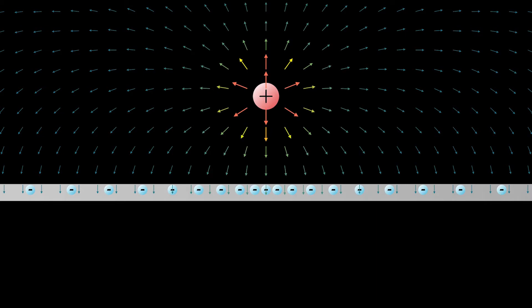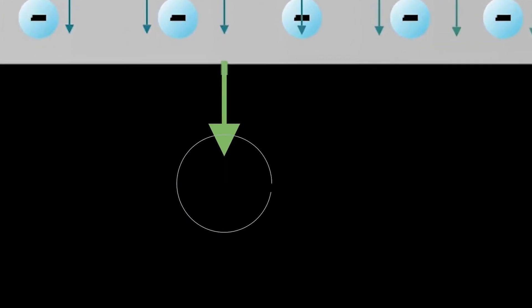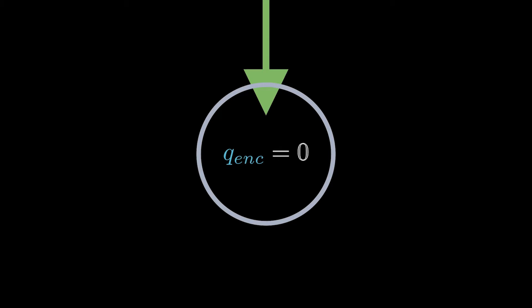Now what about the field on the other side? Maybe the field lines come back out the way they came in. So let's see what happens if this occurs. We can follow the field to this point, and now at this point, let's consider Gauss's law. Since there is no charge here, the flux through this small circle is zero, meaning that there must be a field pointing out, since there's a field coming in.